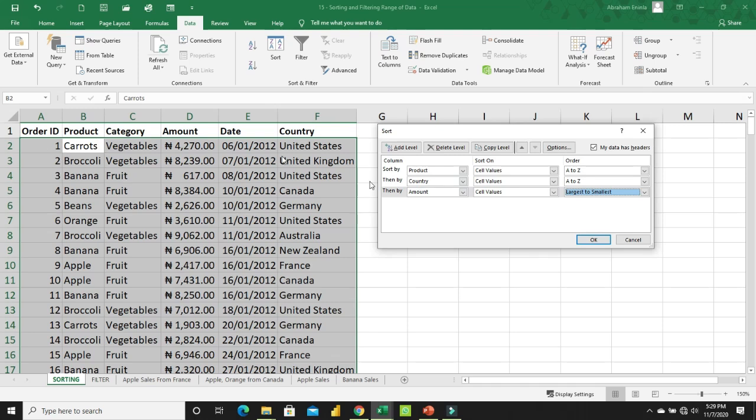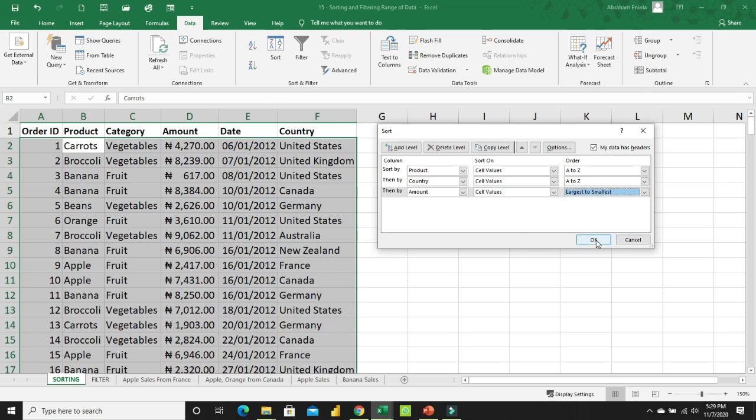What it means is that it sorts by product, and it's going to sort all the products alphabetically. It's not that it is going to sort the countries alphabetically on their own, but within the sorted product, let's say within all Apple products, the country will be sorted again from A to Z just for Apple. Then when it gets to the next product, it will sort for that again, and then for the amount at that sort level, it will also start from the lowest to the highest.